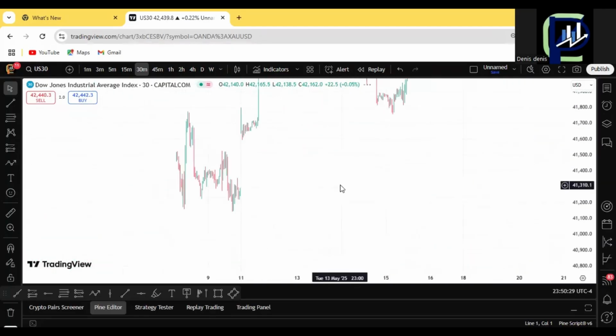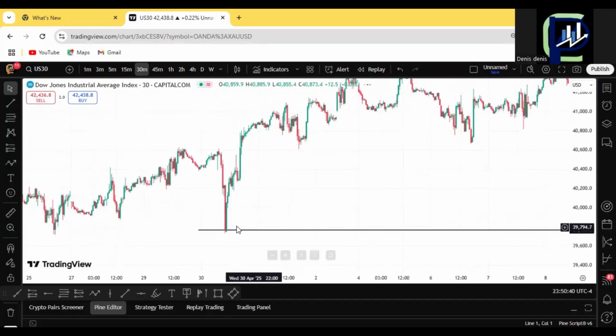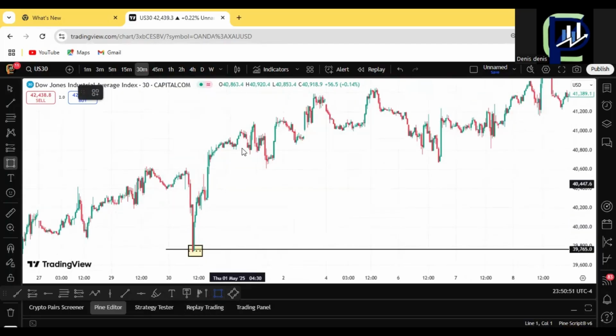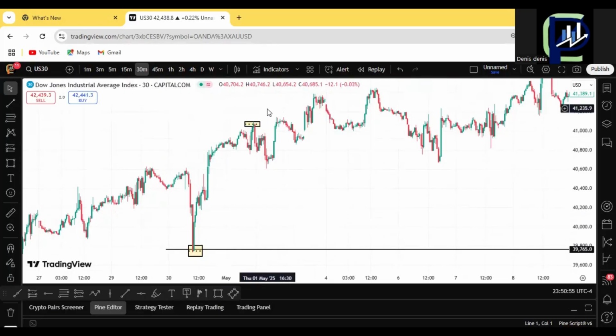So if I told you to mark out swing points on this chart, let me start from down here. When we're here, the market was moving up. This is a swing point. Then when it reached here, it turned and moved down. So when the market reaches here and turns and moves down, that becomes a swing point.